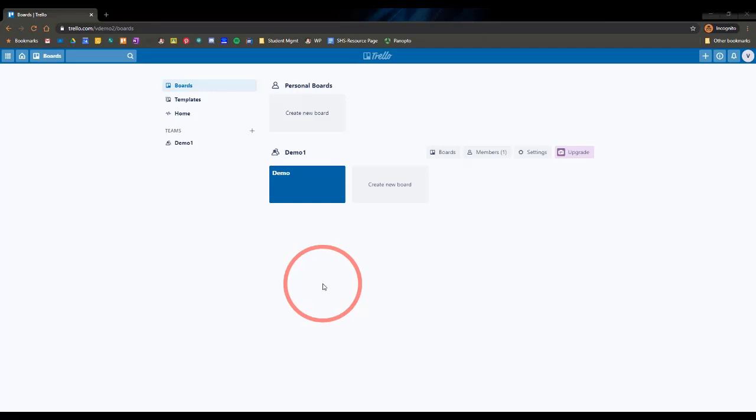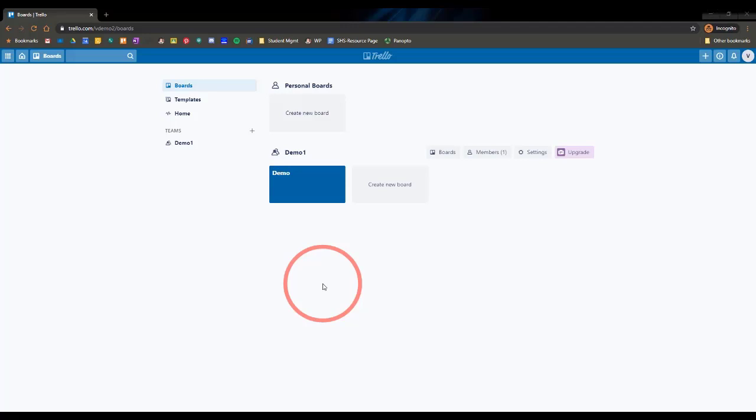Whenever it comes to lesson planning, I'm not going to go into specific strategies on how you do lesson planning in Trello as much as I just want to give you some ideas on how you might start using Trello for lesson planning, and you can use it however you wish to. So you can use these boards, for example.